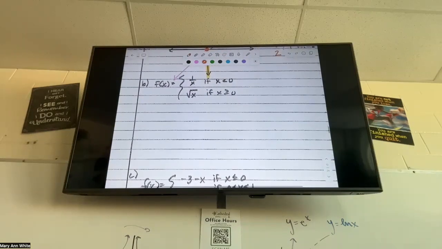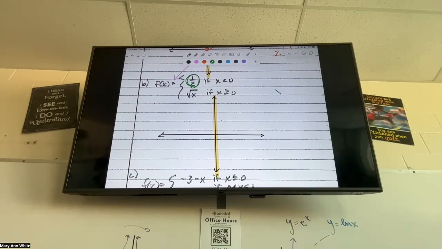Okay, let's look at the next one. Same idea. Graph our coordinate. Again, 0 is where things are happening here. So I'm going to make some kind of note to myself that 0 is where things are going to shift. And my first graph is 1 over x. So that means I'm doing my reciprocal graph on the x that's less than zero. I'm doing it over here in that left quadrant, in that left-hand side of my graph.